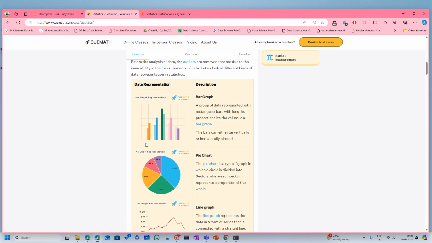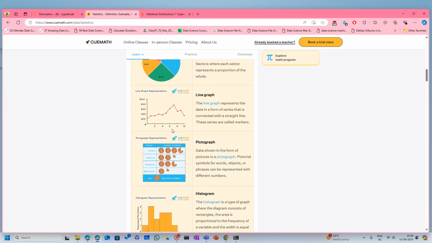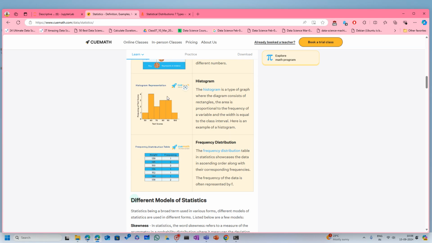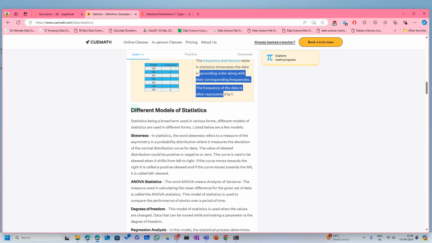Mostly to describe the data we have various representations, mainly like bar chart, pie chart, okay, line graph, okay. Pictograph we use very less actually. And then histograms are very extensively used. And then frequency distribution, we don't use frequency distribution, we rather use histograms. And then to check the outliers we use box plot, okay. So all of those things we will see.